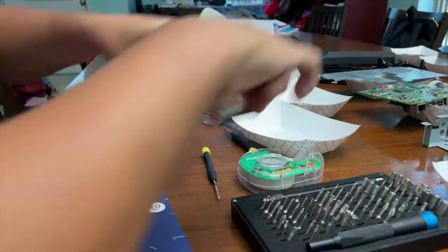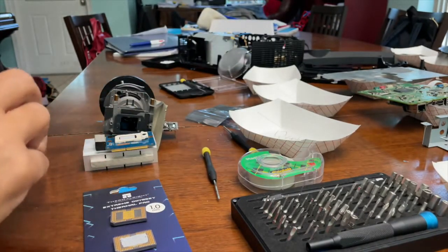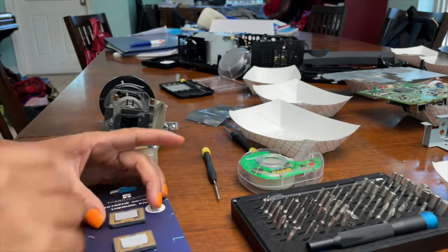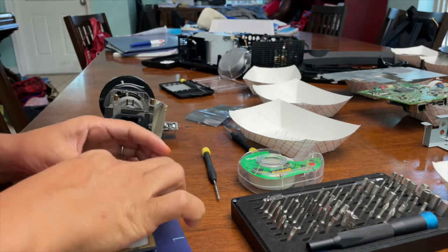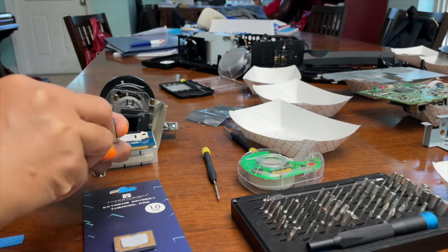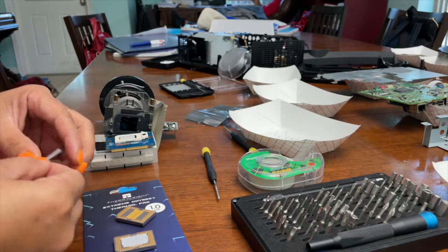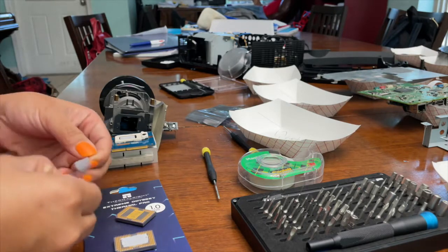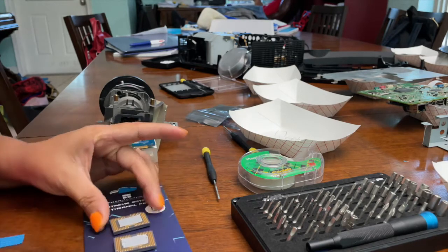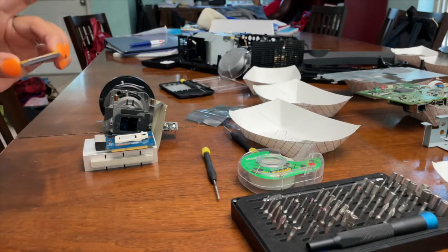Thermal pad, 1 millimeter thickness. Probably could have done half a millimeter thickness. Cut it down to size. I put it right on the chip, or probably should have put it right on the metal piece of where the chip holder is. Just make sure you trim it down so that it doesn't interfere with any of the little gold pins. It's protected on both sides. Thermal pad is in place.